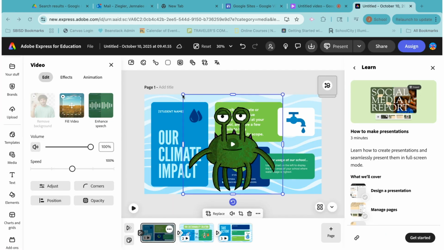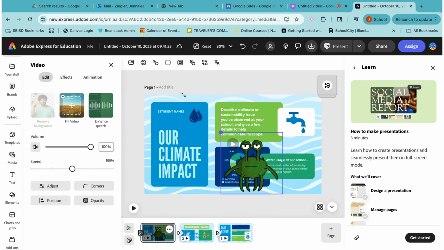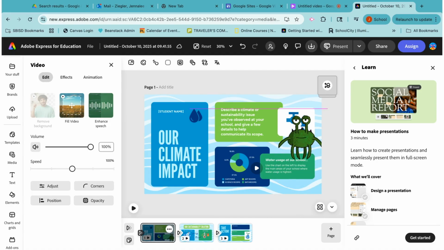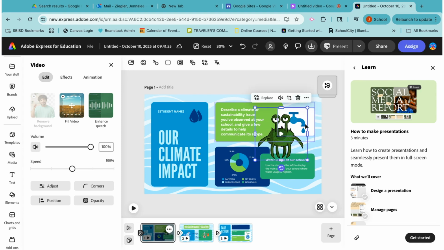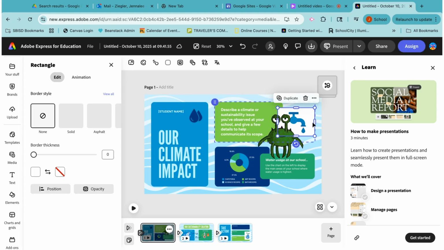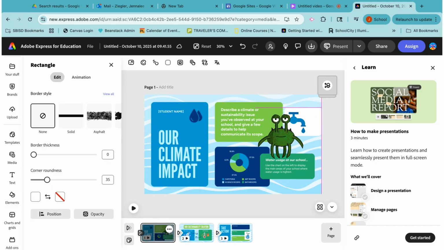So for this little animated crab guy, I gave him a transparent background, and now I can simply have him on my presentation and wherever he fits, I'm going to put him right there. And then I'm going to move this over. So you can see that students can really work with this and make it their own and be creative with it.